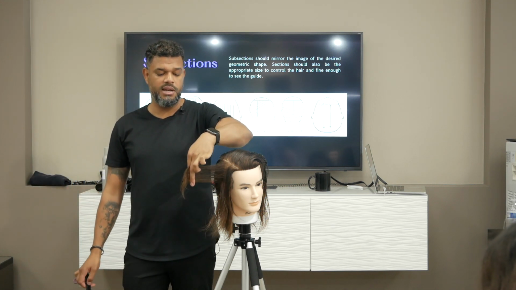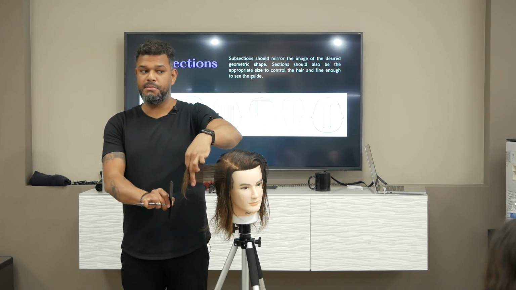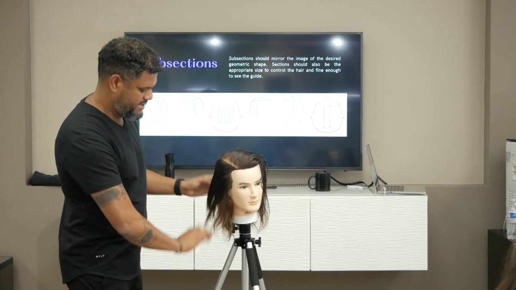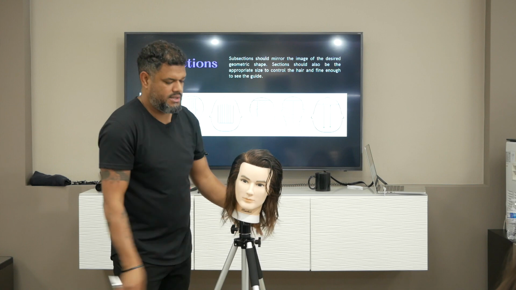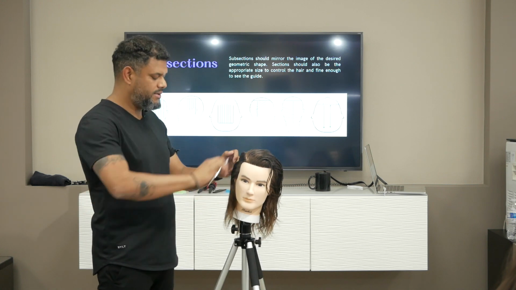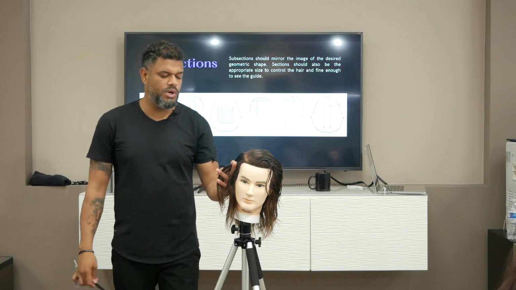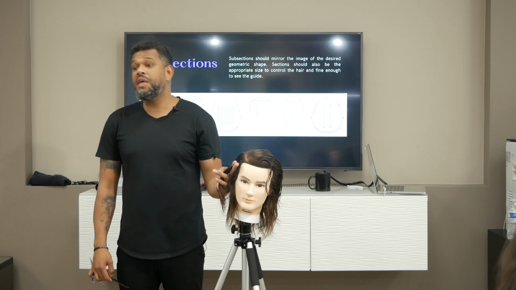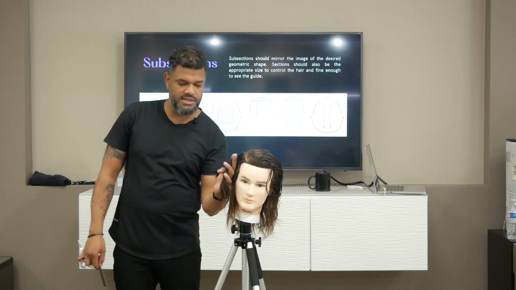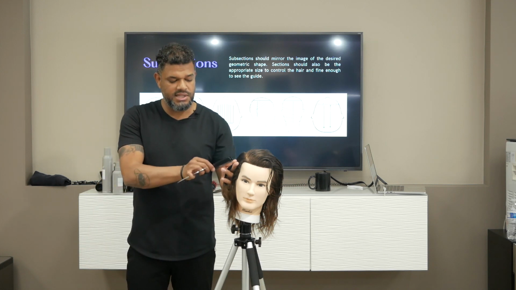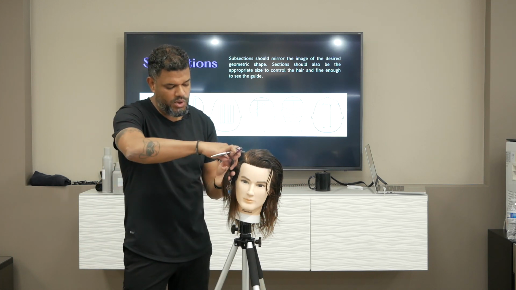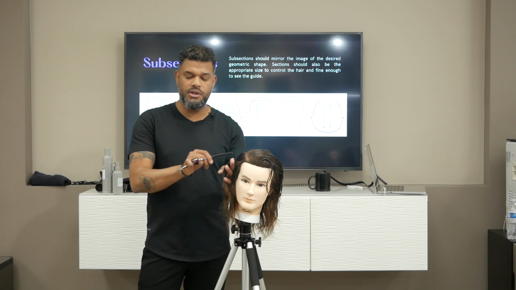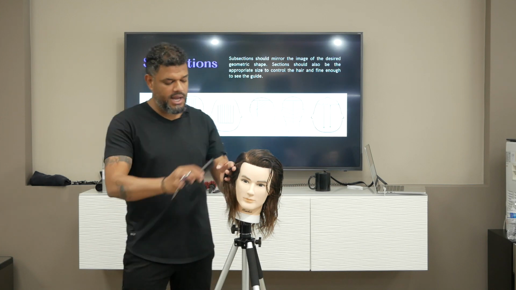So what shape am I creating here now with the flat layers? Remember now? Yeah, square. So if my subsection is diagonal now, what shape am I creating? It's still square with graduation. This is almost flat layers. Flat layer. Okay, this is still layered, because once you grab diagonal, it's almost 90 already, but with a little bit of graduation.